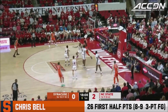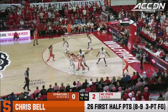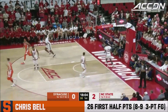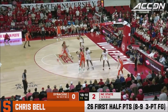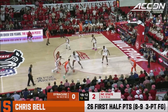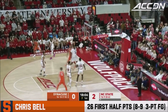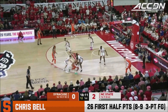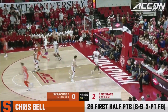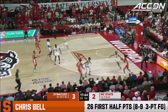NC State ends up with three guys on Brown, and in that situation it's good help defense but it's too much help defense — you never want three guys around the ball. Burns is able to recover, but you'd probably want Sell to stay out so he can rotate to the shooter. Because he gets caught too deep in the post trying to overhelp, that leads to a really good kick-out pass and Bell's able to knock it down. Horn gets out but it's too quick, too good of a release from Bell.